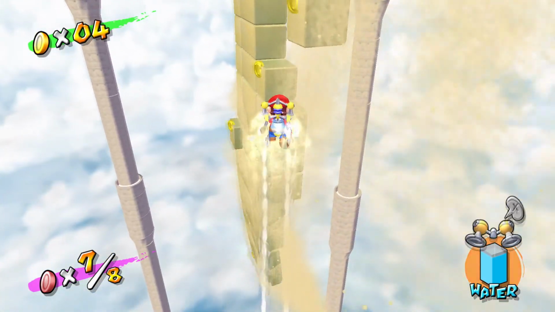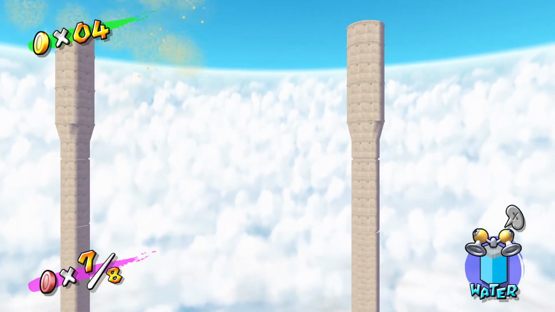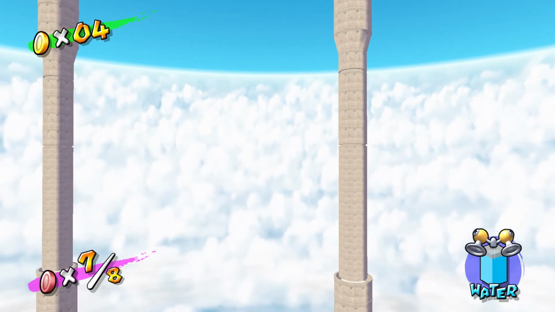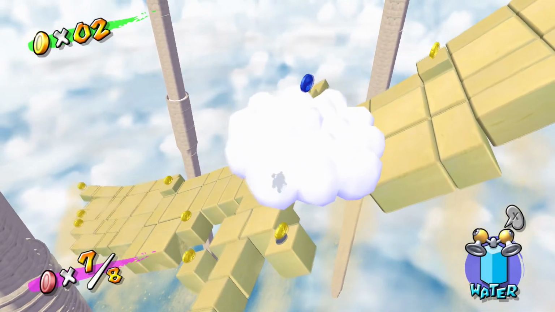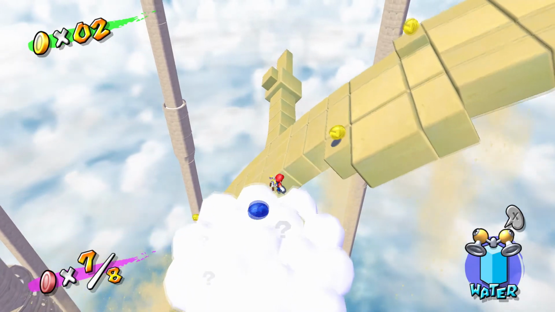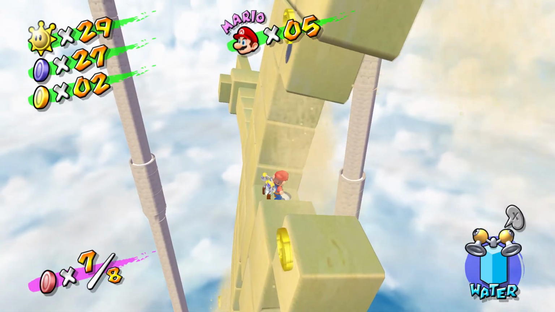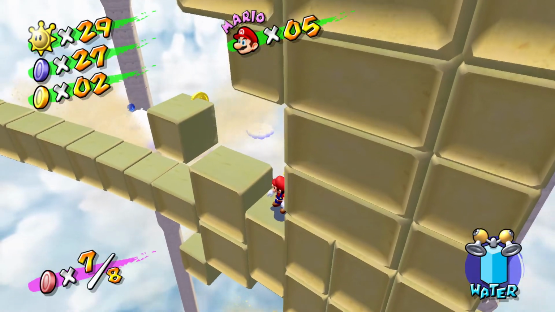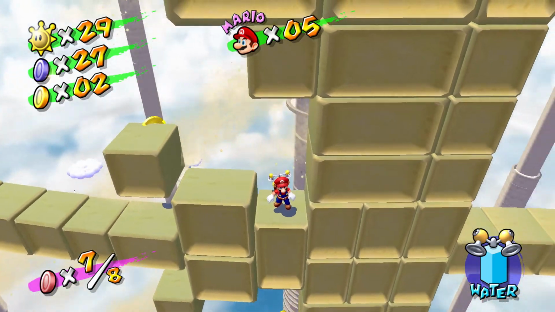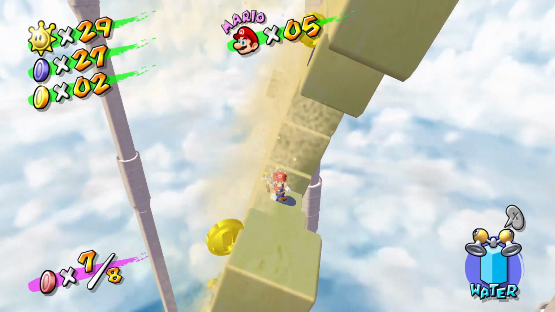Now, I could just wait for him to return here, but that would take forever. Oh no. I swear he grabbed onto it for a moment. He did, but it wasn't good enough. Yeah, so you have to put yourself somewhere over here. You can see the beautiful underside, which is Lego blocks, almost. Yes, it's made of sandy Lego blocks.